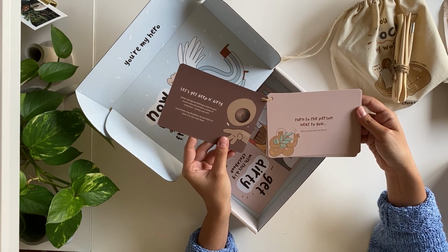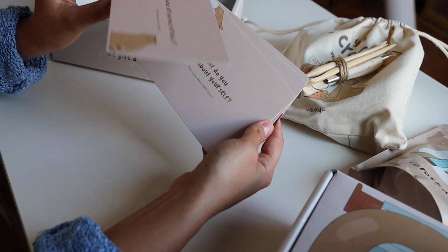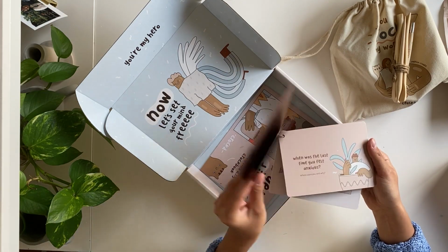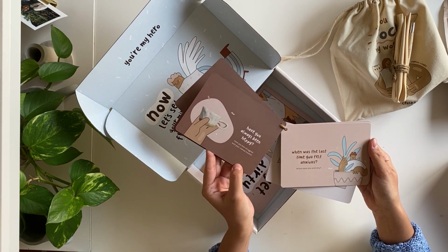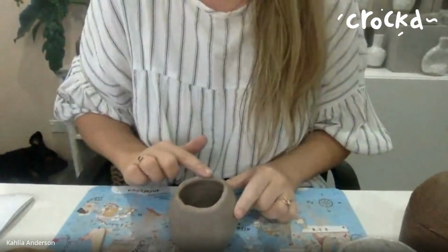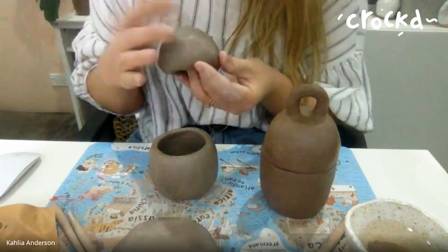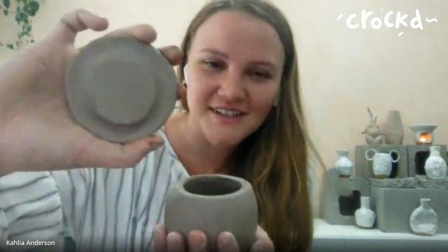The clay breakers are optional conversation starters perfect for teams looking to connect and get to know each other better. Feel free to use the clay breakers, come up with your own, or opt in for a live workshop host who can help your team navigate the convo. With Crockd Workshops, you can always choose between guiding your own workshop or doing a 60 to 90 minute live workshop with one of our workshop hosts. Our event coordinator will always make sure that the workshop host is a perfect fit for your team culture.